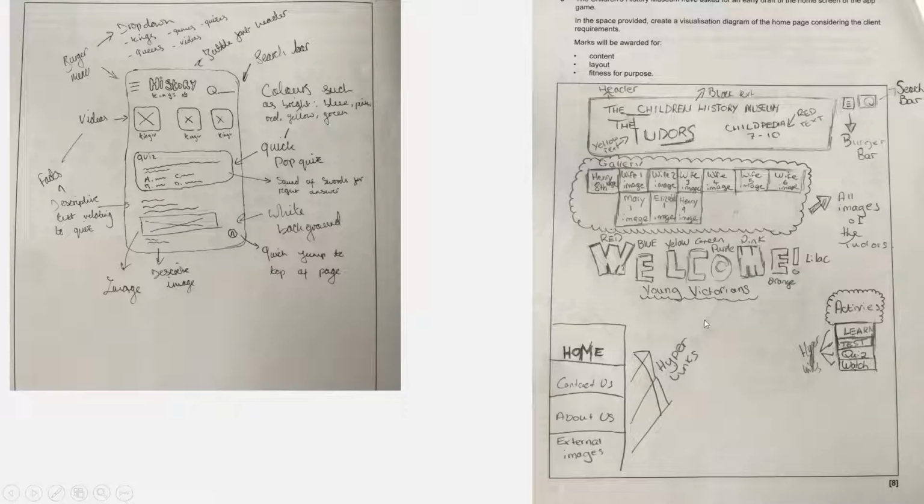We're looking at the work here of Sirhat. And once again, I think we've got a navigation bar. It could be spaced out a little better, but he's definitely got relevant images. He's got welcome young Victorians. He's talked about different colors. All the images of the Tudors. He's labeled what the images are of. And really the only thing, I guess, is to make sure that he spaces this out a bit more and to explain what colors he's using, not just what colors, but why he's using those. So annotations all the time.